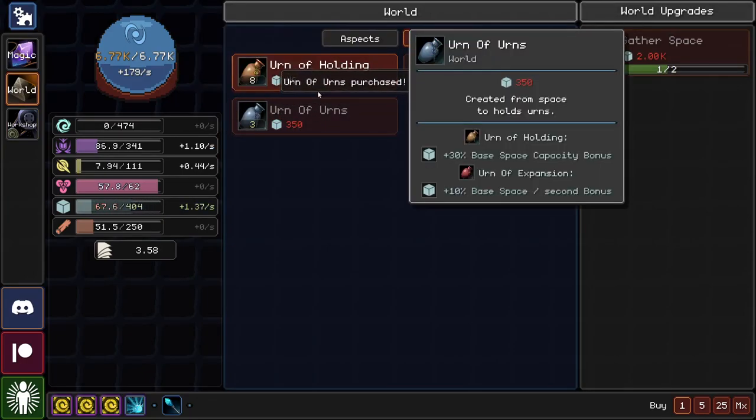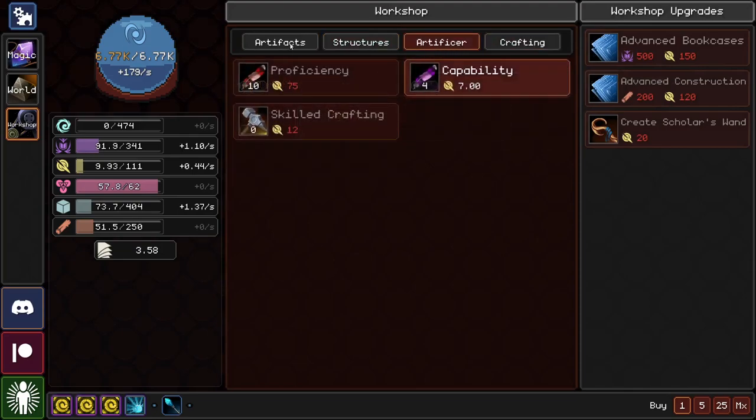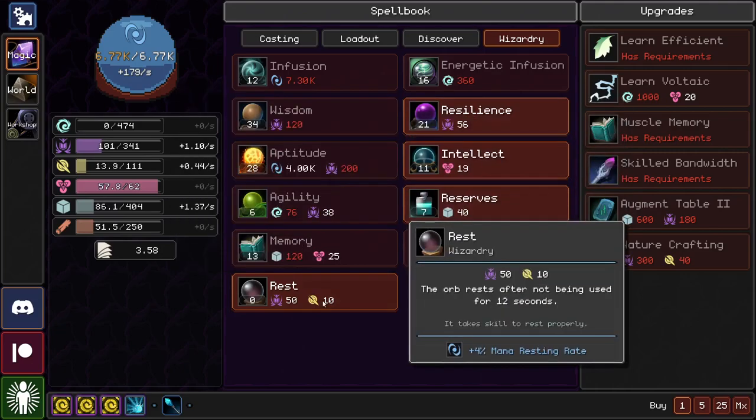Go and do an Urn of Urns. And I want to do one of these. Can't afford memory. Yeah, reserves just isn't that important right now, I don't think.